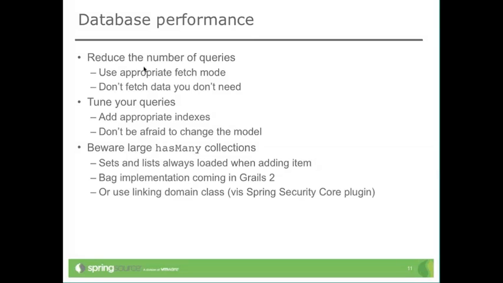Beyond that, you may find that queries are slow themselves. That could be because you're querying on a particular column, say a username column for a user table, and you're doing that query very, very frequently. So one query may not take very long to execute, but you may be executing it a lot. And in that particular case, you might want to add an index to the username column. And in the next slide, I'll show you how you can do that with Grails as well.